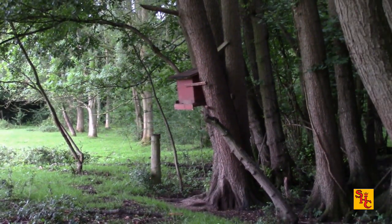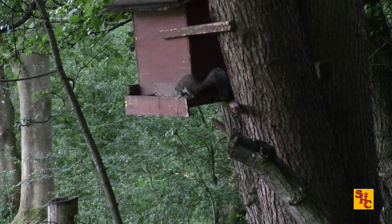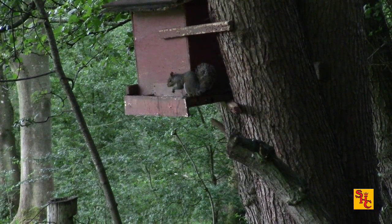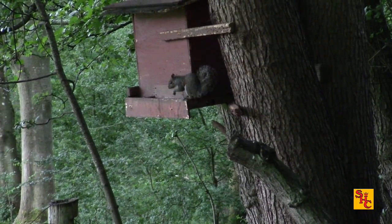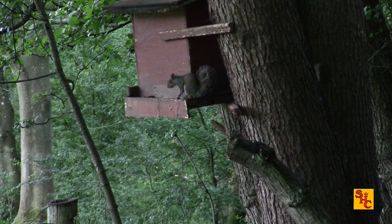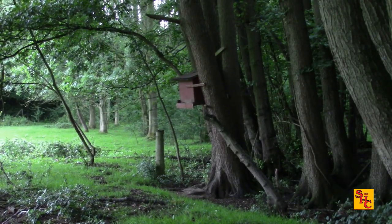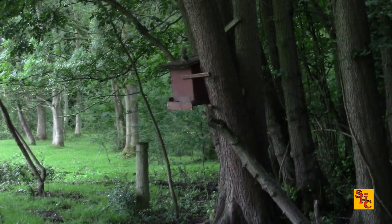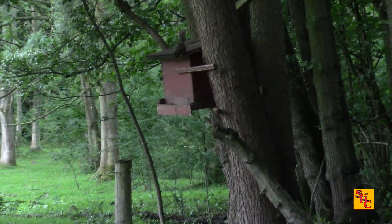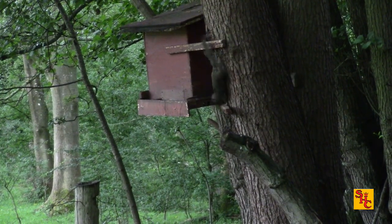Still quite an impressive impact as the pellet goes through and hits the feeder. Number one squirrel down on the deck. As I said in the previous double-FAC video, a lot more squirrels come to this feeder because another feed at the top wood has gone. Brev says he sees them crossing the field to get to this one, concentrating them and making bigger bags possible, which obviously makes the journey a lot more cost effective for the number of squirrels got for the time and diesel used. This is the first time brother has had a really, really good day out here — it's a personal best day out for him.